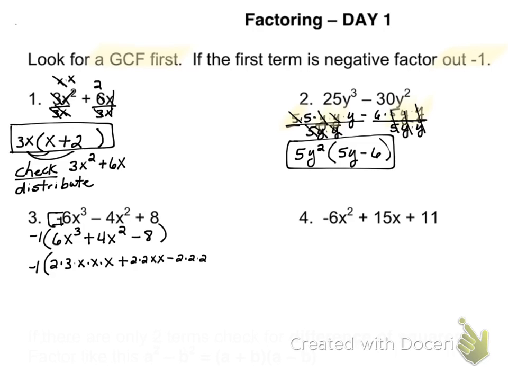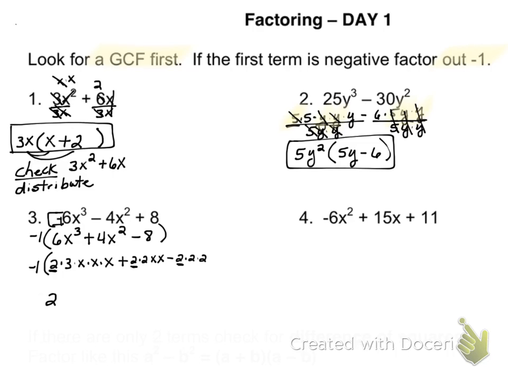Well, this first one has a 2, and that one has a 2, and the third one has a 2. But that's all they have in common, because the second and third one have 2's, but the first one has just a 3. So there's nothing more in terms of numbers that we can factor out. So that'll be a 2 that we're going to put in front.